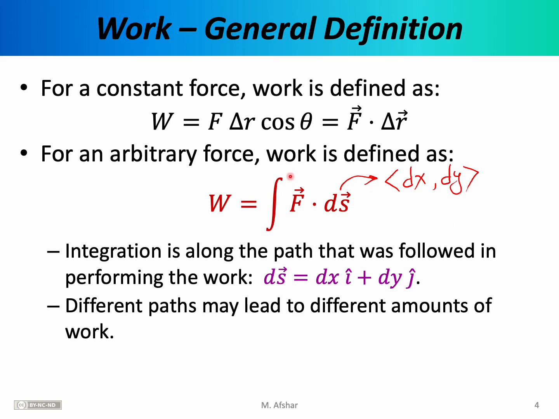We should also point out that to evaluate this integral, we might have to know something about the path that is being followed. In other words, if you're going to move an object from point A to point B, it's important to know whether you're moving it along the shortest path or if you're taking a longer meandering path to get from point A to point B. In one-dimensional motion, that's not really an issue, but in 2 dimensions, you have options regarding how you get from point 1 to point 2. So this integral is sometimes referred to as a path integral because it depends on the path or the precise way in which you get from point A to point B.